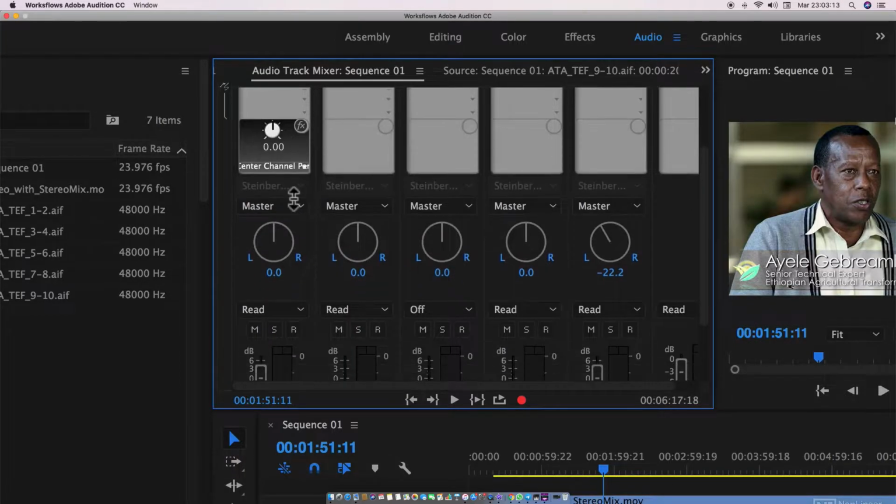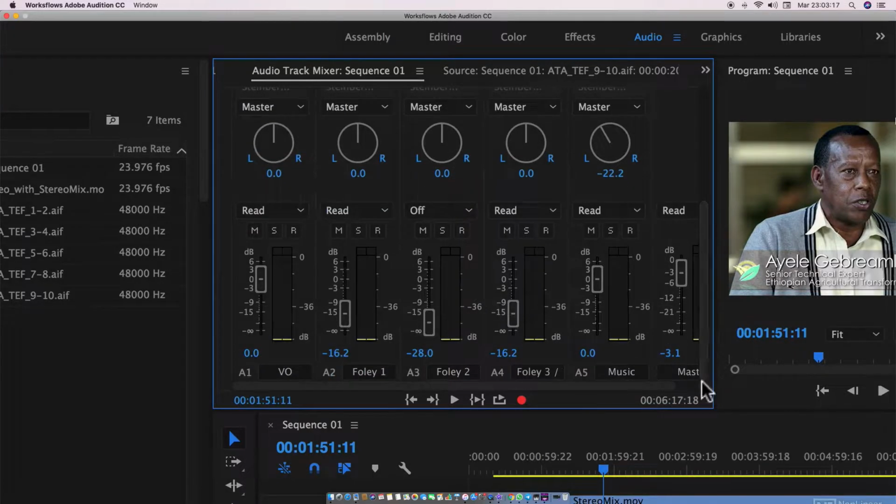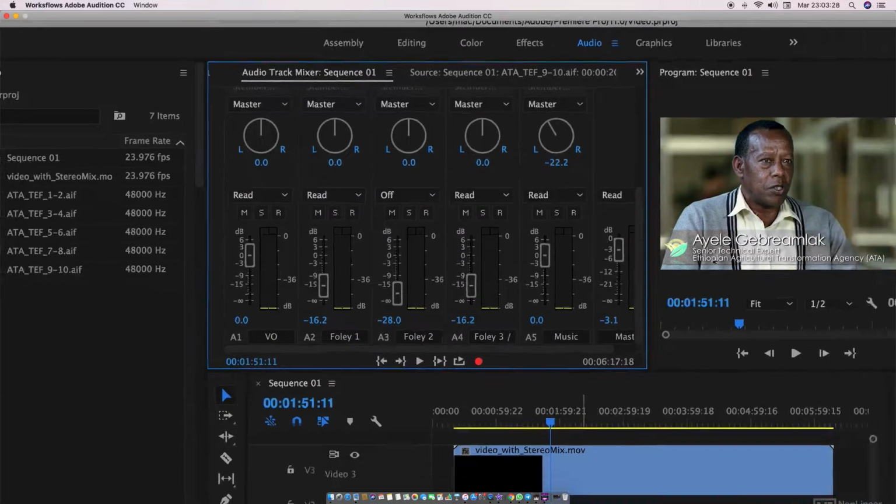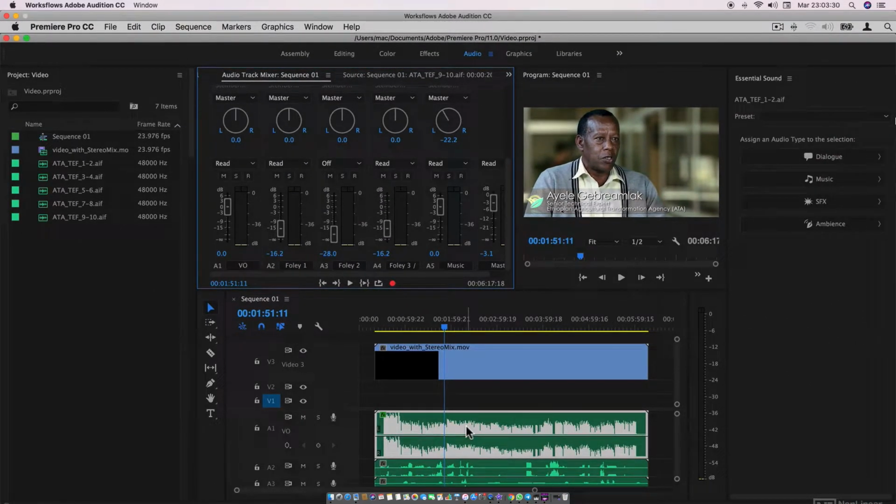So this section is relatively useful. You can use it to add insert and send effects, and you can use it to mix your project. But what it can't really do is more advanced stuff, like advanced audio editing. And that's where Audition would come in. We'll look at that shortly. Before we do that, let's briefly just have a look at the clip mixer, which is a relatively recent feature in Premiere.